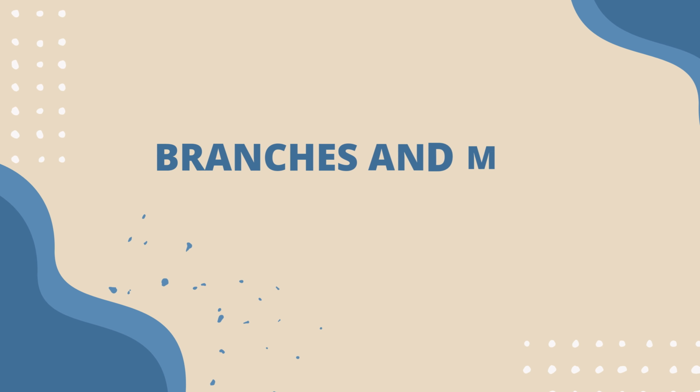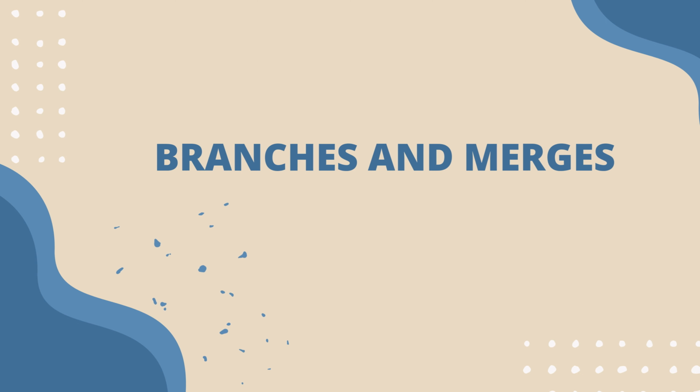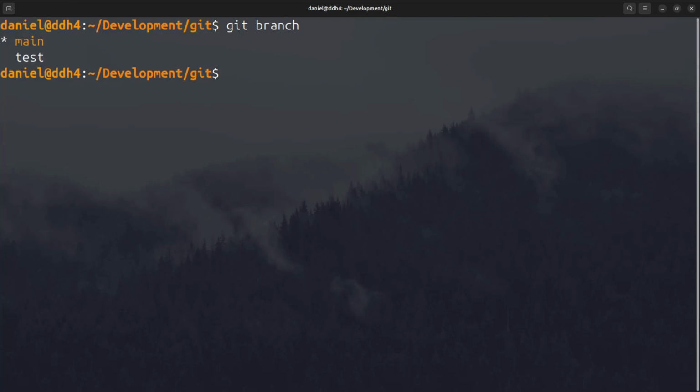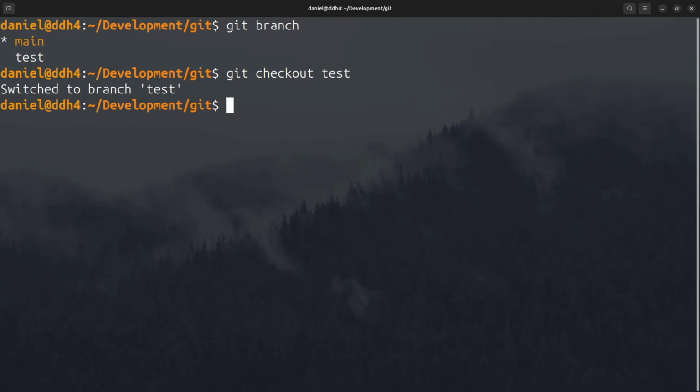Branching is one of Git's most powerful features, allowing you to work on different features, bug fixes, or experiments without affecting the main codebase. Creating a branch: use git branch followed by the branch name to create a new branch. Switching branches: use git checkout followed by the branch name to switch to a different branch.